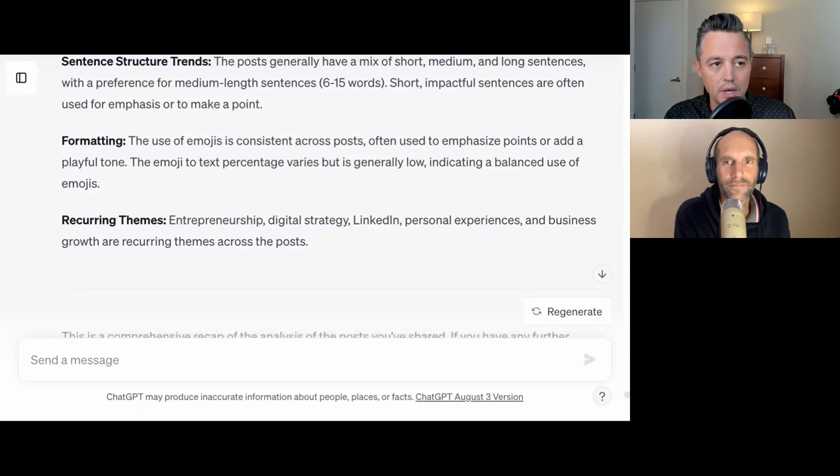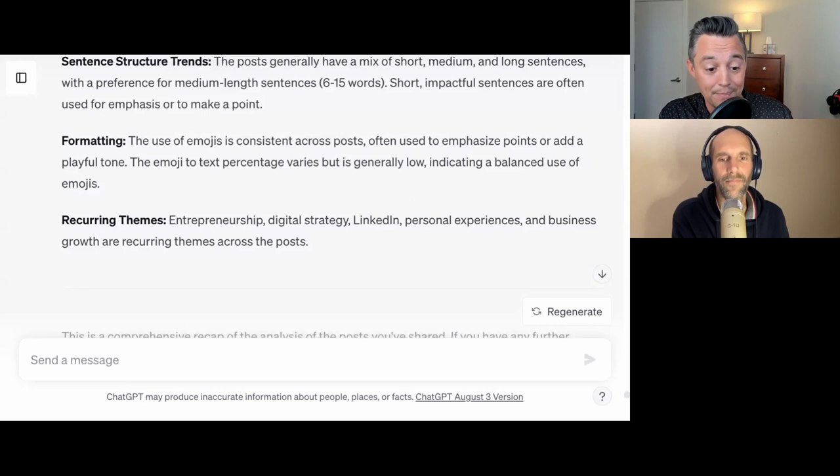Yes, that's a great point. That's why I took, as an example, all written LinkedIn posts — and what I chose were all very similar. I would write much differently if I were writing website copy on a landing page than on a LinkedIn post, or social media captions. So I'm not mixing and matching different types of writing — I'm creating it within one very narrow vertical, which is LinkedIn posts. And not even just LinkedIn posts, because some LinkedIn posts I'll write are introducing a carousel, so those might not get into the depth and context of a normal post. So even within the LinkedIn bucket, you go deeper and specialize, excluding certain posts that you did on LinkedIn.